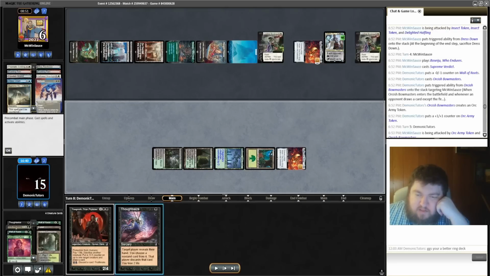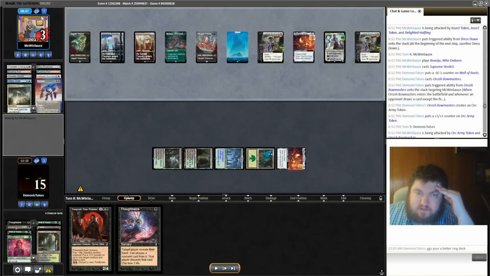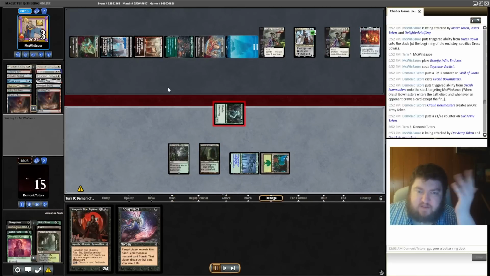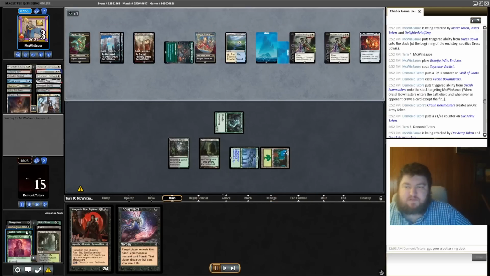So now I can get in the ring game. But they have 7 cards at this point, right? They have 7 cards. They go to 3. They binding my ring. Just play another ring. This game's over, right? They have 7 cards in hand. They have an active ring. This game is over.